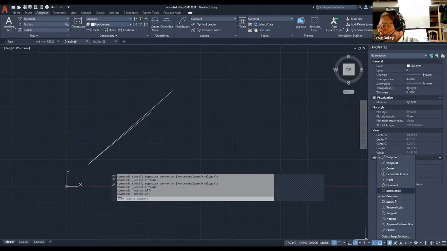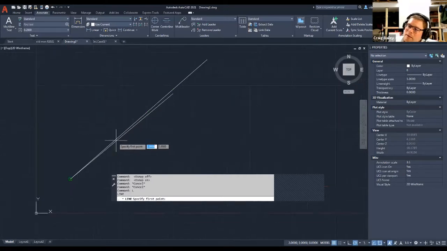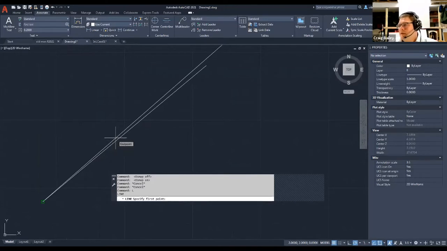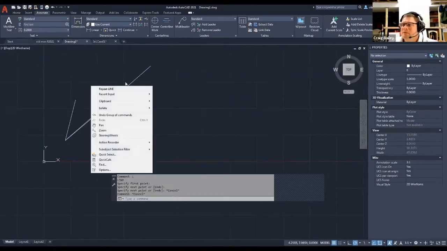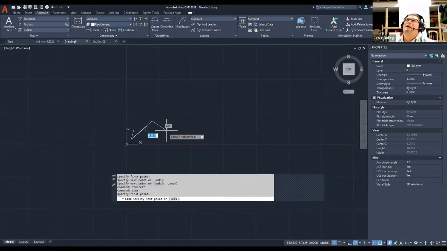Turn off everything except for the endpoint. Have the endpoint turned on. All right. And so now I'm going to type the line command, and I'm just going to hover my mouse on that line, not at the end of the line point. I don't need to be at the end, just anywhere near that line, and it snaps to the endpoint of the line. Still to the end, and then as soon as I roll over past the midpoint, it snaps to the other end. Okay, so there's the O-snap from the end, right click, repeat line, O-snap from there. And so that way you don't have to keep typing comma 8, 8, 7 every time, right?